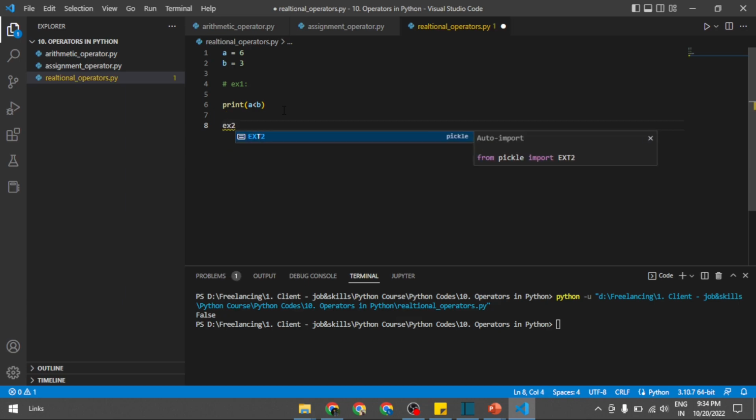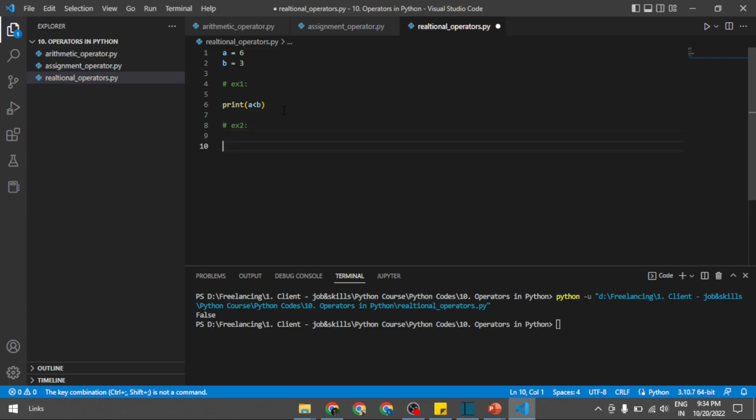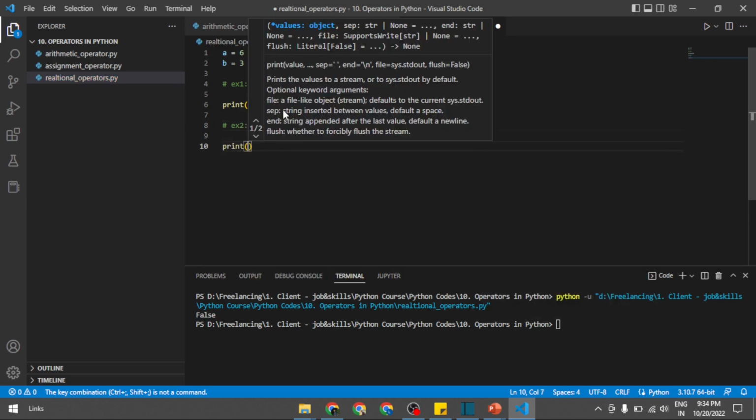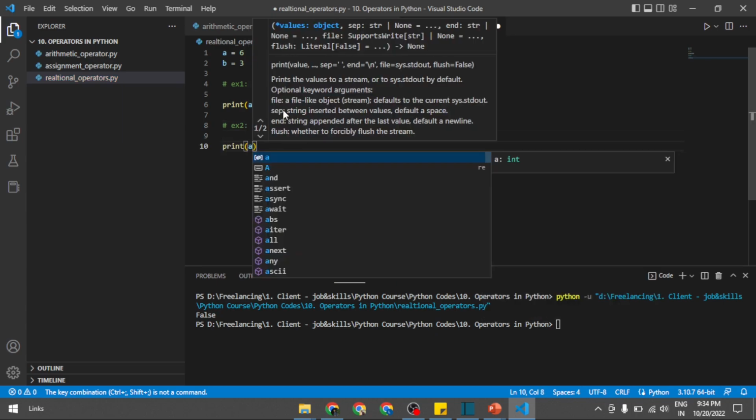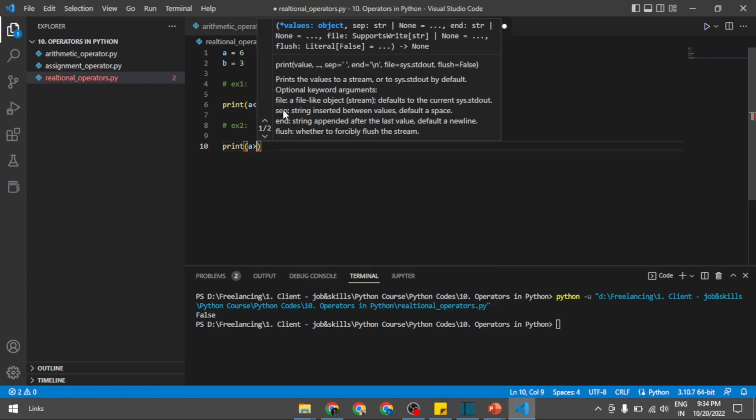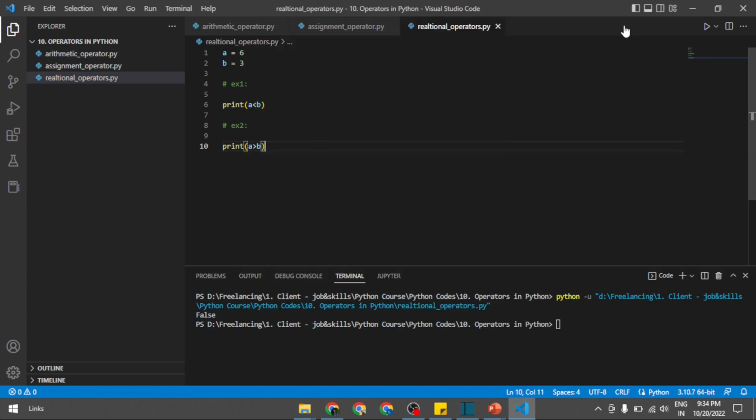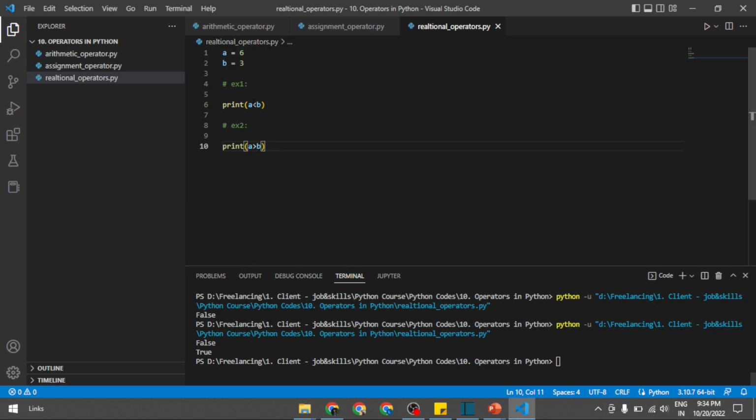Example 2. Print A is greater than B. Now it is true. 6 is greater than 3. Example 3.